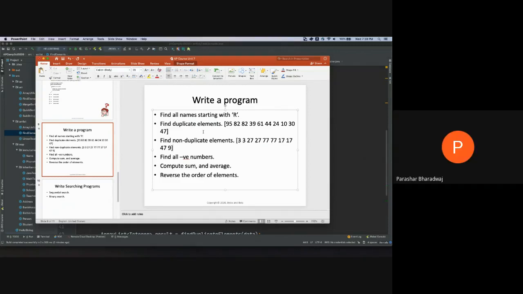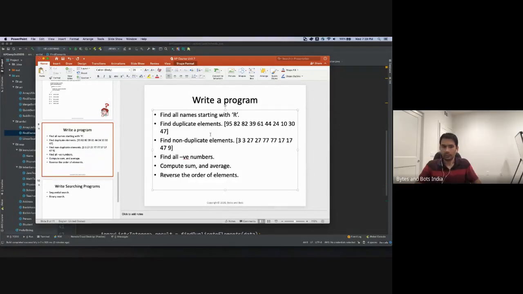For non-duplicate, I guess you could just do the same thing, but the opposite kind of. Like instead of doing it, maybe make it into a boolean this time instead. Yeah, you're right.